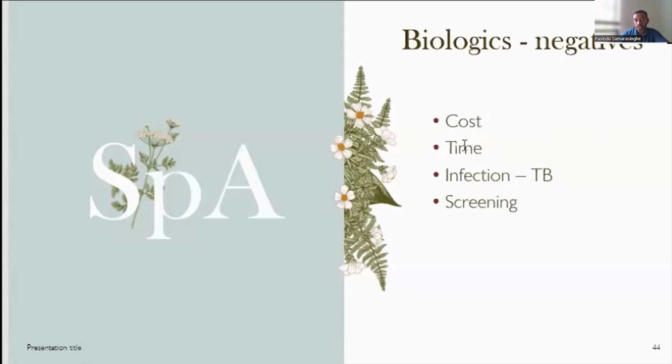So there's waiting time. Drugs are not always available. We have to order the drug and wait for time. And again, the supplies are not persistent. So we have significant shortcomings in providing this medication for our patients. Infection is a problem. Because we are inhibiting the TNFs and the molecules involved in protective mechanisms against infection, we are prone to infection. Tuberculosis is one of the serious infections we are worried about, and even other infections happen.